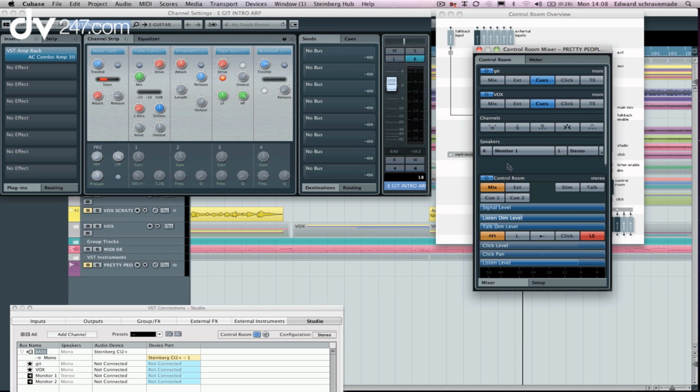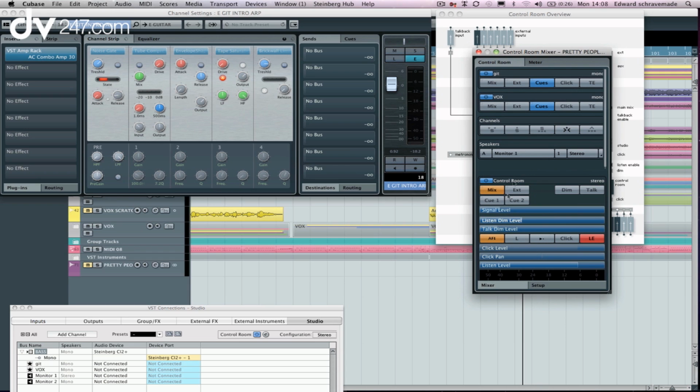This is also interesting. So speakers. A lot of us work with different types of reference monitors. So we can set up outputs for each individual monitor and just control them with the touch of a button, say using the new mapping control surface feature within Cubase as well. But as we go down, you can see we've got a few different features here. So we can control things like levels just by clicking on our mouse and moving it up and down.